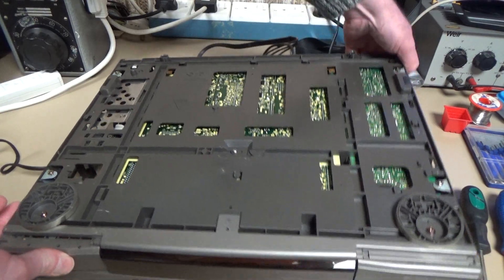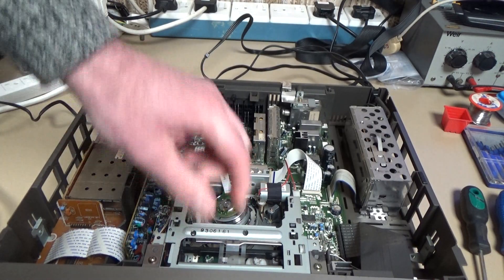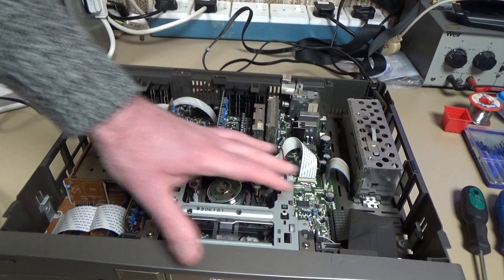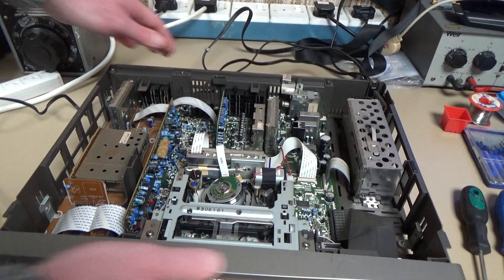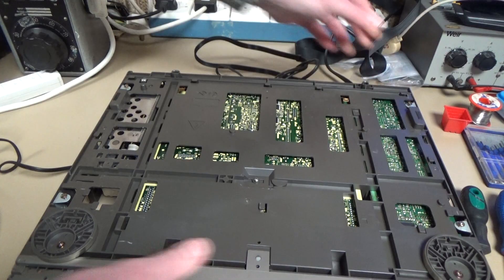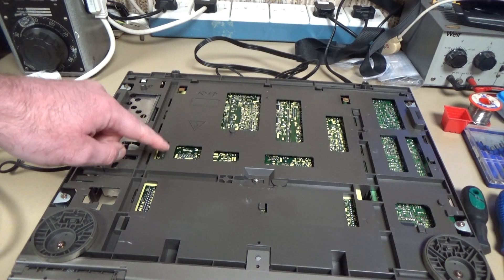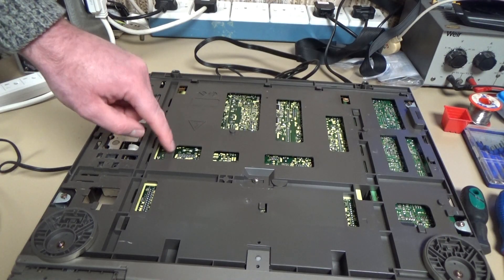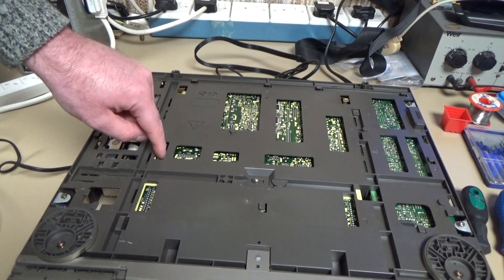If we look at the top of the board, to get in from the top we'd have to remove the deck and get this main circuit board out. That is a big job and I really don't want to do that. So my plan is to try and cut away some of this plastic here so I can get at the capacitor and remove it without having to take the whole circuit board out. Now although there is quite a bit of clearance between this plastic and the bottom of the board, I really don't want to cut that with a blade just in case I go through and do some damage to the board.